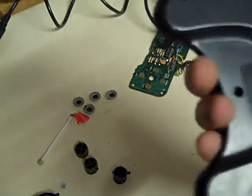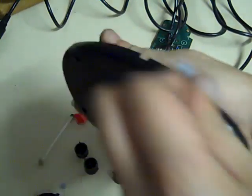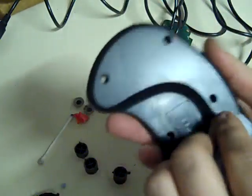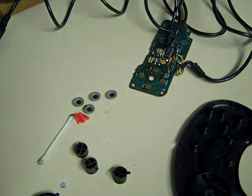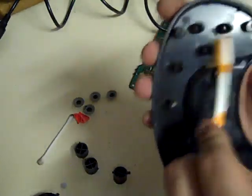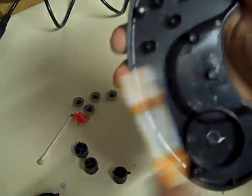We'll do the same with the back. Again, we've got a bit of tape residue on it, and if you just give it a rub over with the meths on the rag, just like that, that's gone. Give the back a good going over, and the sides, and we'll give it a bit of a clean inside as well. Another useful thing if you're struggling to get in there, an old toothbrush, and that can help you get into some of the fine bits you can't get into otherwise. There we go.